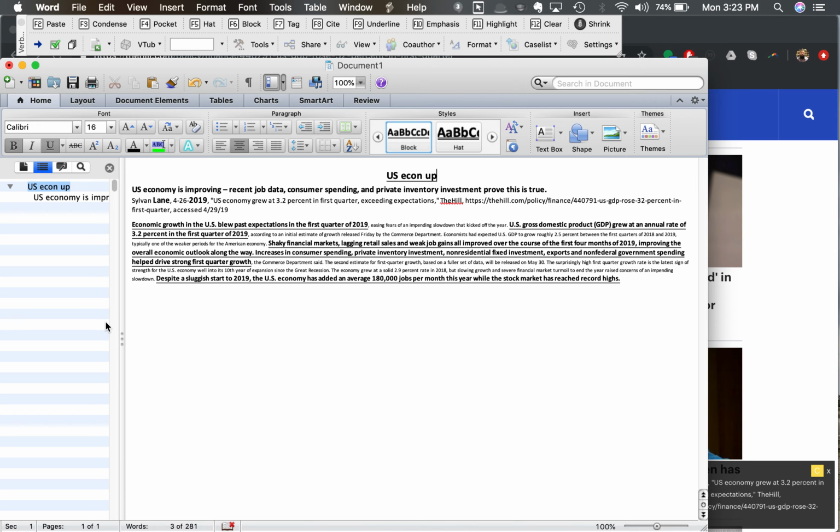Ultimately, we've been able to take this through, show you what it's like in just a couple of minutes to find a piece of evidence that says the economy is improving, or you could do the same thing with the economy is not improving, or U.S.-Russia relations are improving or not, or virtually anything else that is debatable. You'll be able to find evidence on both sides. Using this mechanism of Verbatim, you'll be able to put the evidence in a format that is both searchable and able to be transferred to people during debate rounds.